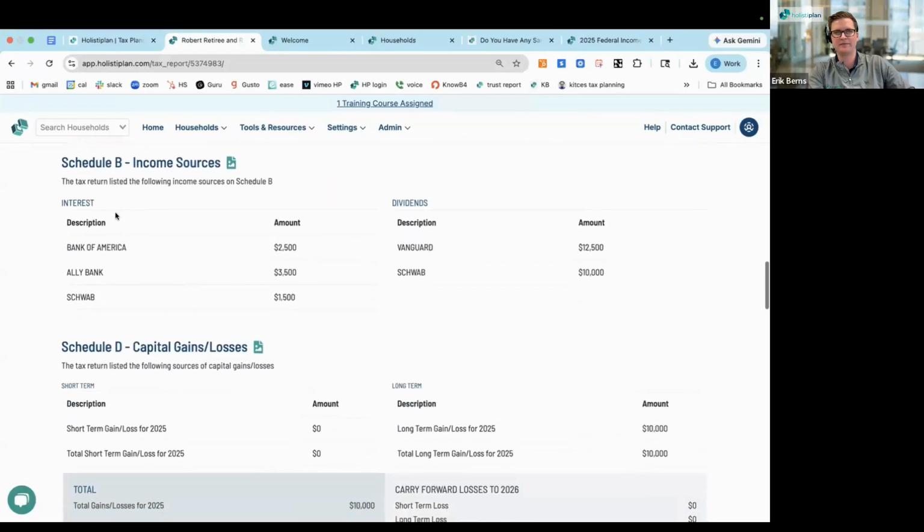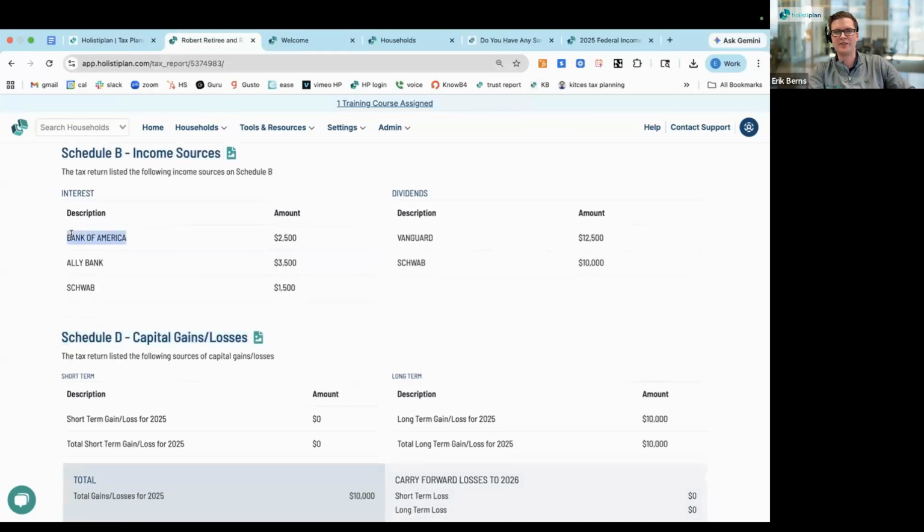Investment income, Schedule B, Schedule D. I can see interest earning accounts. For our scenario today, we're saying they have 2 million in Roxanne's pre-tax account.